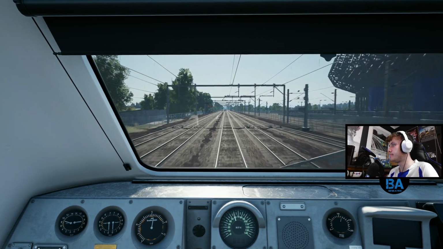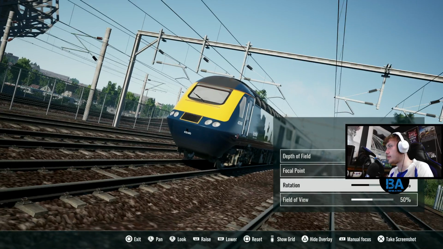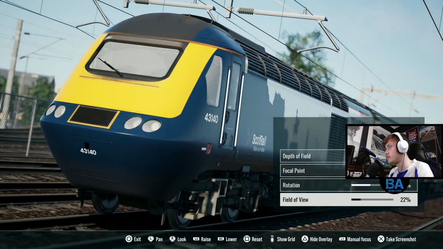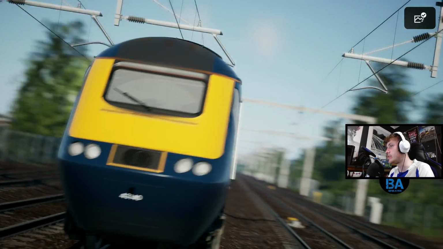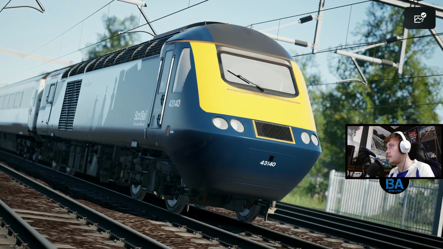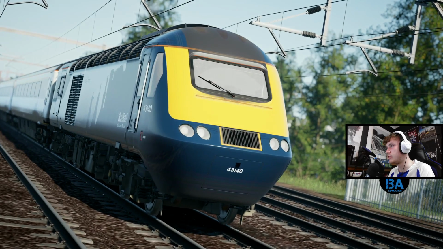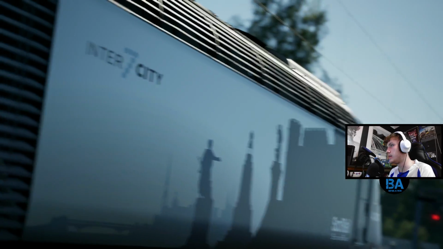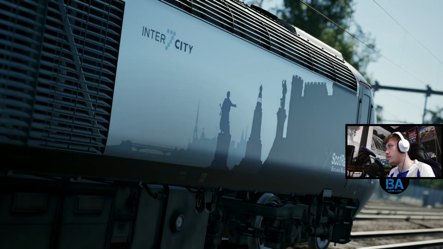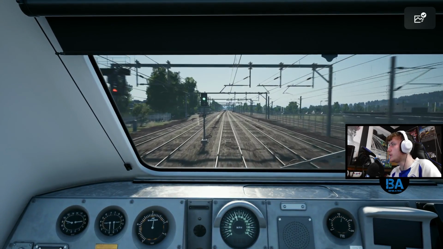Let's go. Also, let's get a little screenshot as well. Let's try and get one which looks half decent, because the HST just doesn't look good in this lighting. This is an old HST, well, old game train, so it never really agrees with it. It doesn't particularly agree. Cool, there's our little pictures.